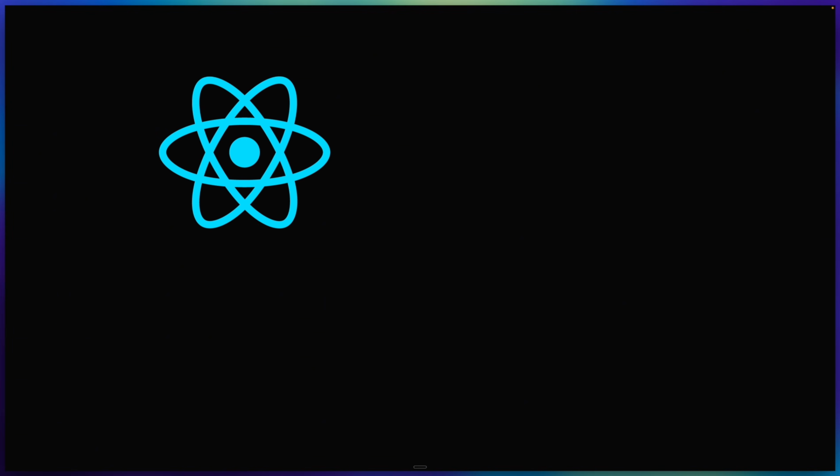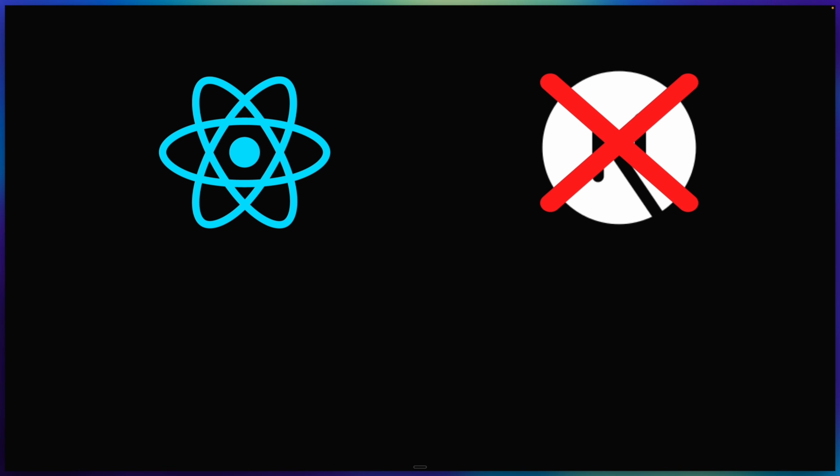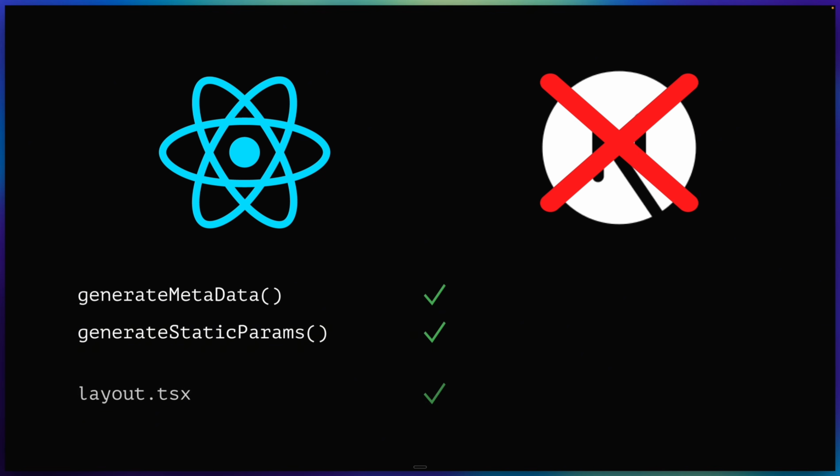Also, a quick heads up, this is a React feature, not a Next.js one, but it still interacts with other Next.js cache mechanisms, which is why I have included it here. Now, it only applies inside the React component tree, so fetches made in generateMetadata, generateStaticParams, layouts, pages, or other server components will be memoized, but fetches in route handlers won't be, since they're not a part of the React tree. So with that in mind, let's jump into a quick code example to wrap this up.